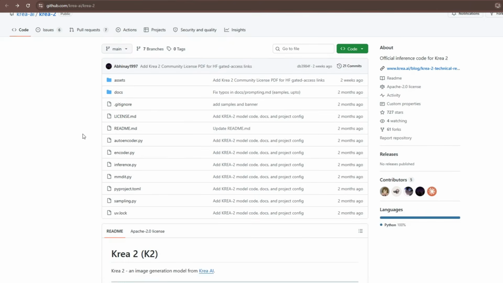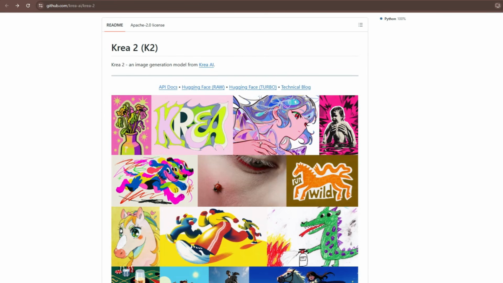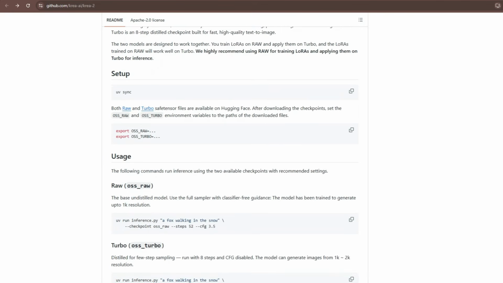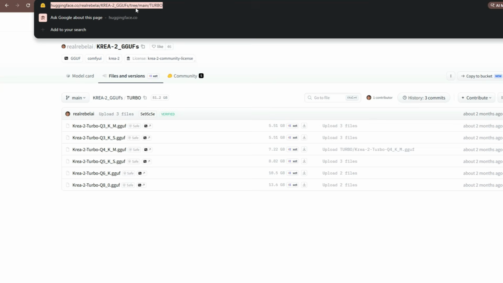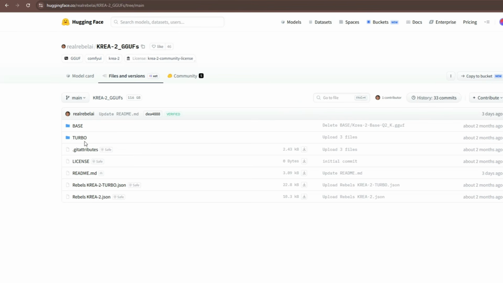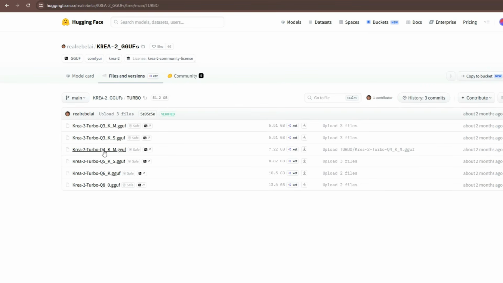But there is a catch. Krea 2 full weights are about 25GB. That doesn't fit in 16GB VRAM. So we can't run this model as is. We have to run a quantized version of it. I'm using a GGUF quantized build, specifically the Q4KM version of Krea Turbo, which shrinks the model down to about 7GB. That leaves headroom for the text encoder, VAE, and the LoRA, all inside our 16GB budget.